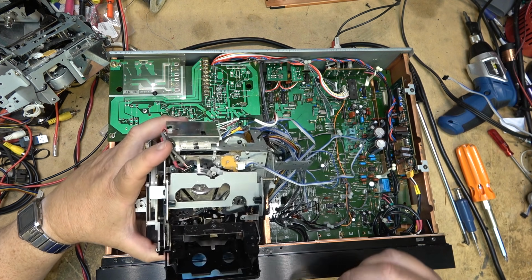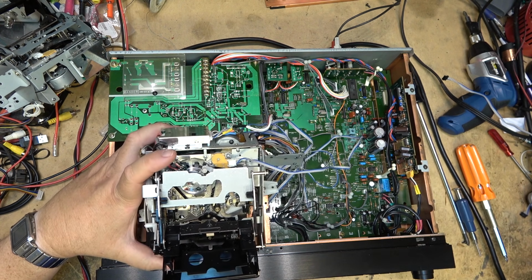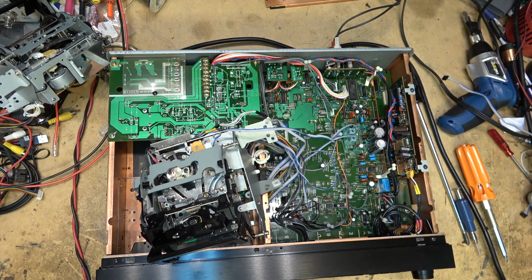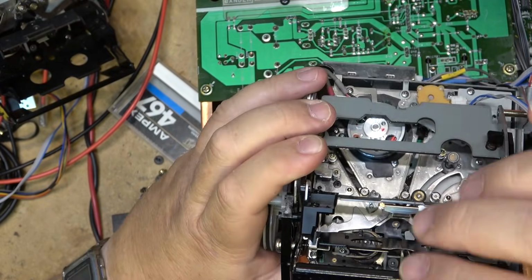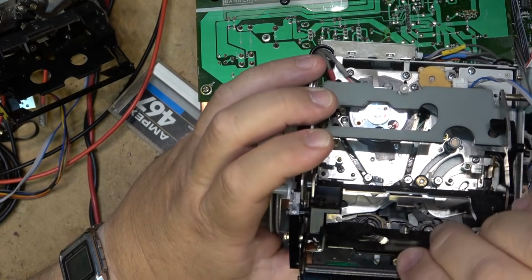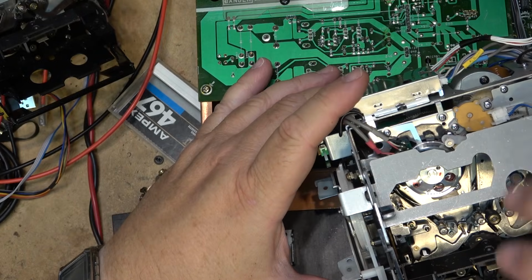And we just did. So this one's got a transport problem. We will deal with that. Both of them had transport problems. Oh, the fun of working on old DAT recorders. I think the problem with this is the back tension band. It has been crunched at some point, so I think that's what's causing the problem. I'm going to swap the back tension band from the other one.